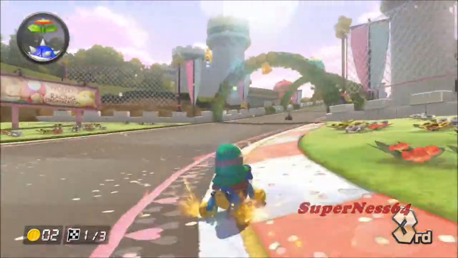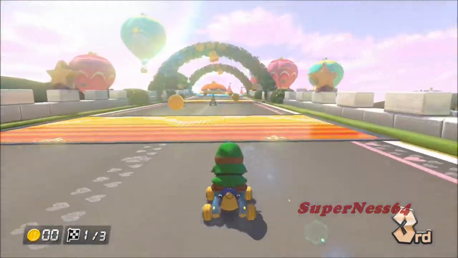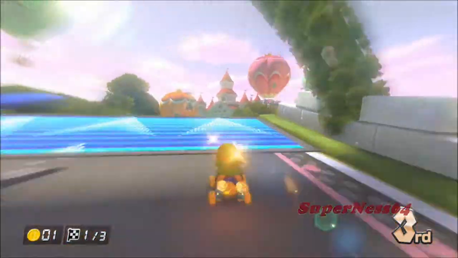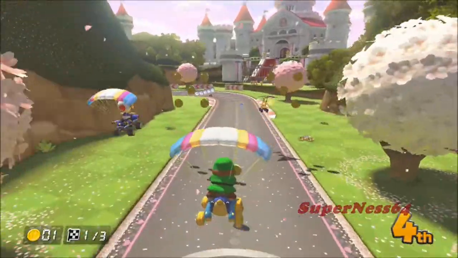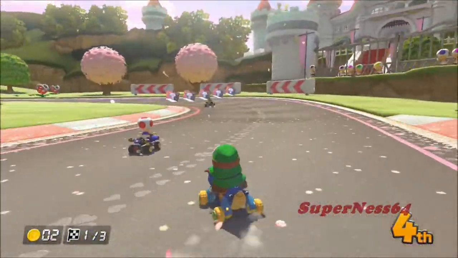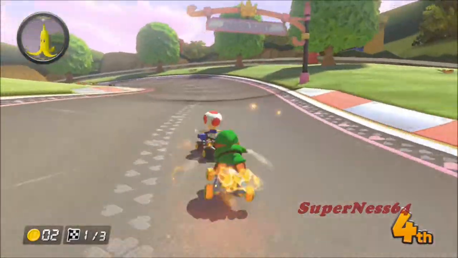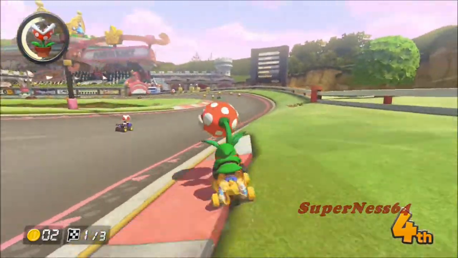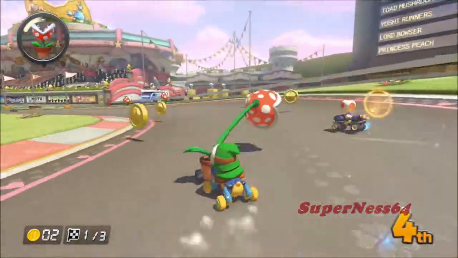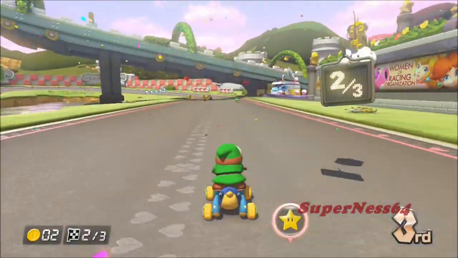Gotta hug all the corners. Fire everything! Oh my goodness, they're hitting me with the boomerang, come on! Oh my gosh, that boomerang, yikes. Got an item. Give me the boost. Oh no, Piranha Plant, help, help. Get her. Get him. Come on, Piranha Plant, we can do it.